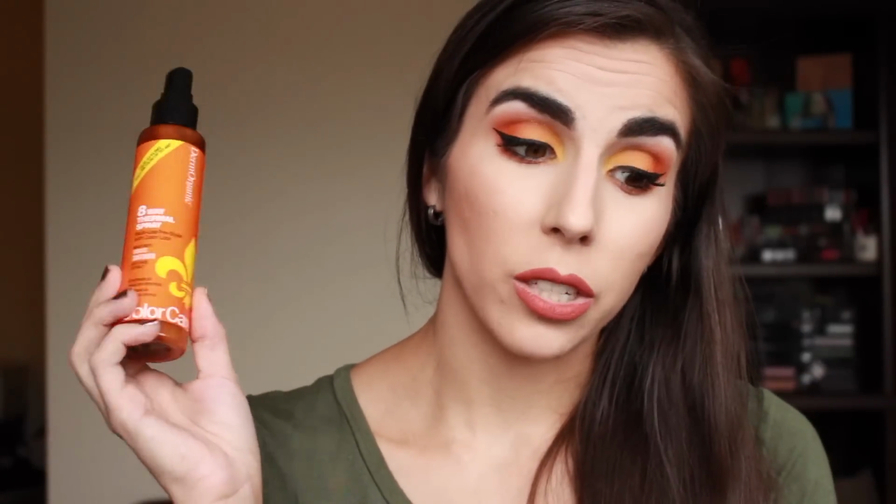I mean, the directions literally say, spray to saturate hair just prior to heat styling. Hint, not all hair types can withstand the stress of 450 heat styling. I knew that. We recommend a strand test. My hair didn't fall out, but it just felt greasy and dirty as all get out. I did not enjoy this product, so this is definitely one that did not work for me.